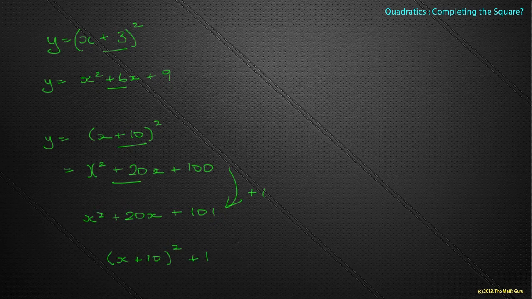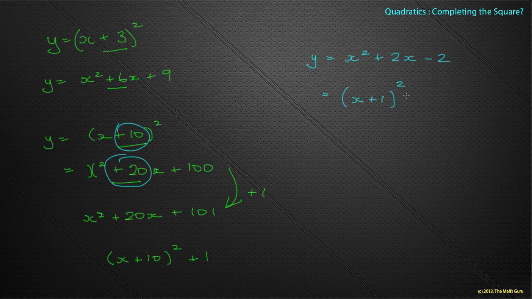Right, I think we've pretty much got the idea. Let's see whether we can go backwards. I now have the equation y equals x squared plus 2x minus 2. Well, we've noticed that this value here is halved and seems to be what ends up inside my brackets. So let's do that. I've got my x, half of plus 2 is plus 1, and square it.